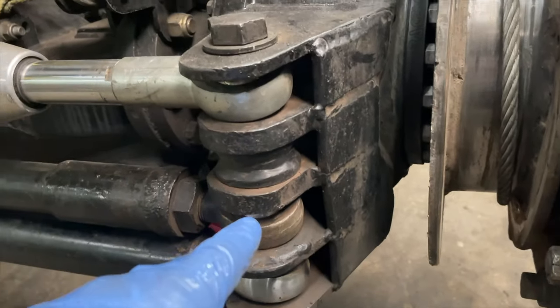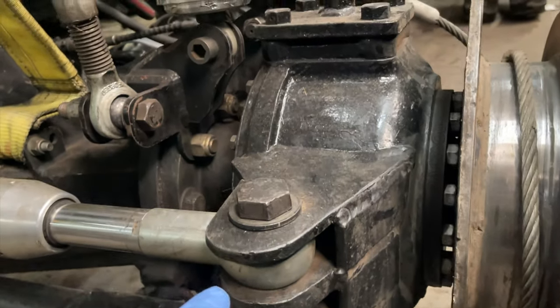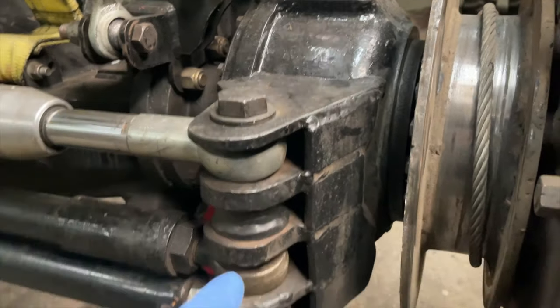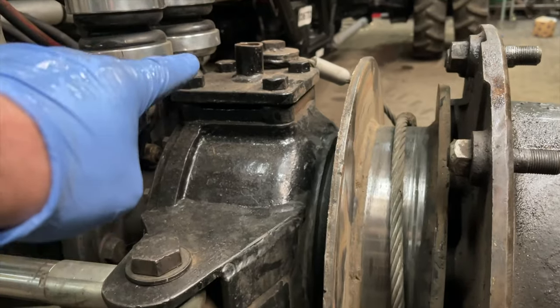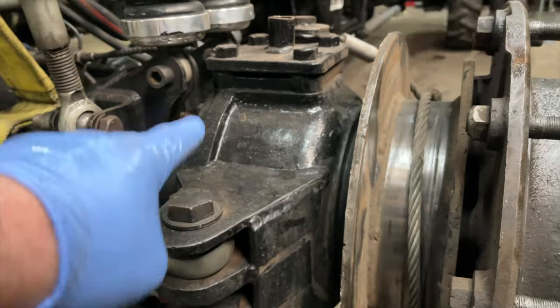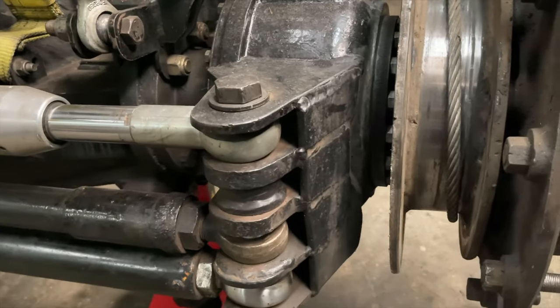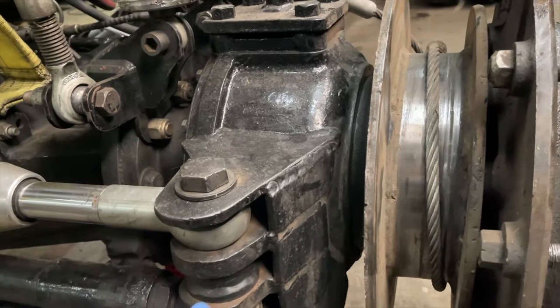So that's the bottom one, that's the top one. That's where the steering is connected. But because of the way it's set up, if I wanted to put this on that side of the truck, the tie bar wouldn't be supported on the top because it'd actually go upside down. So now I've made it so you can put it either way up. So let's get to taking that part off and putting a new one on.